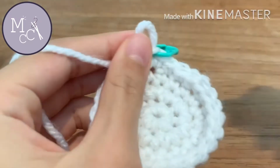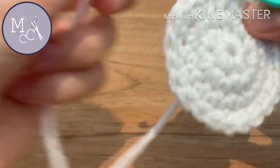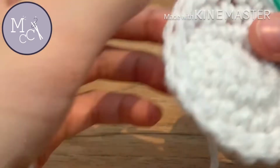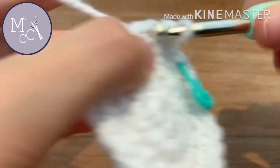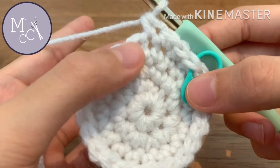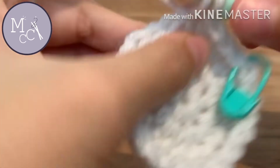Like so. So row 5 is going to be 3 single crochets, and then in the 4th stitch you're going to be doing an increase. So 1 single crochet, and at the end of this row you're going to have 33 stitches. So that's 2, that's 3, and if you look here, that increase that you did in the other row is going to line up with the increase that you're doing now. So I'm going to do 2 single crochets into that same stitch.